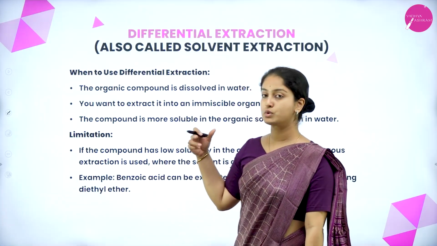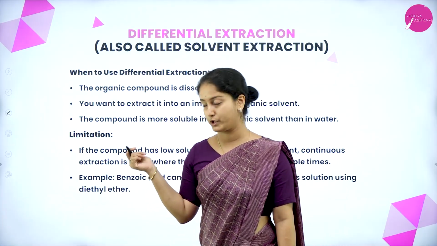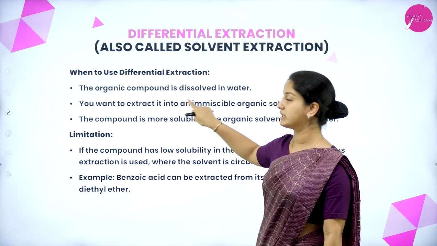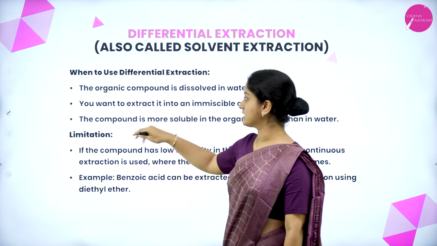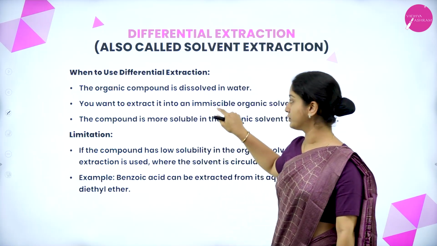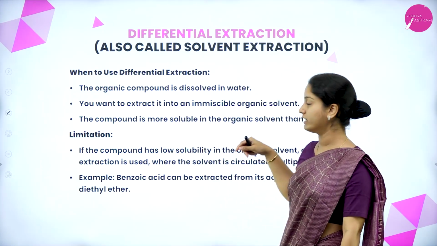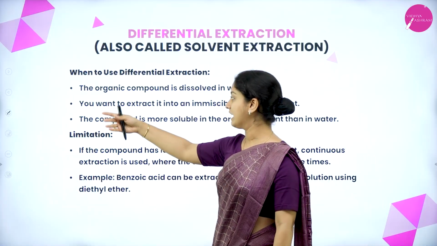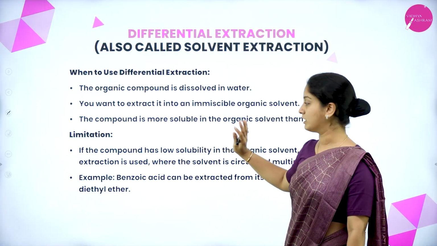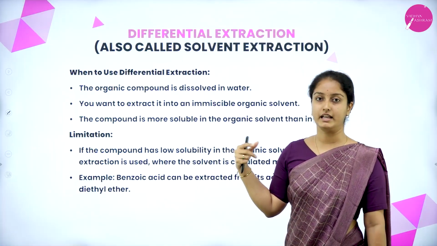Let us see when to use this differential extraction process. When the organic compound is dissolved in water, this process could be useful. Otherwise, when you have to extract it into an immiscible organic solvent, then this process could be helpful. And when the compound is more soluble in the organic solvent than in water.